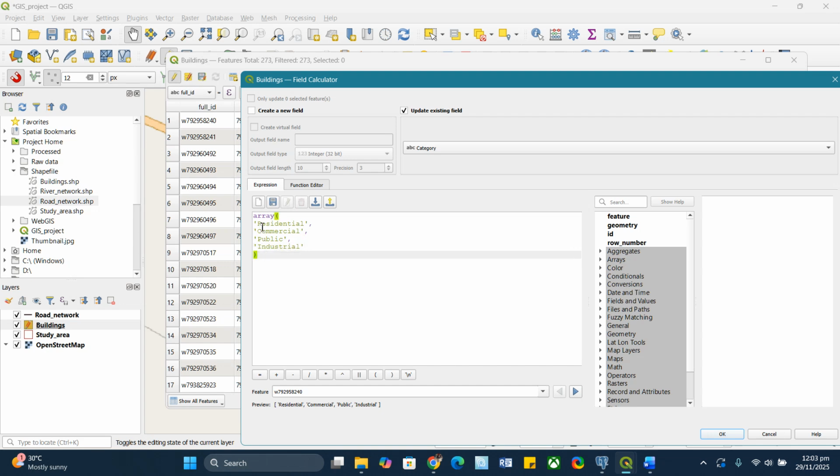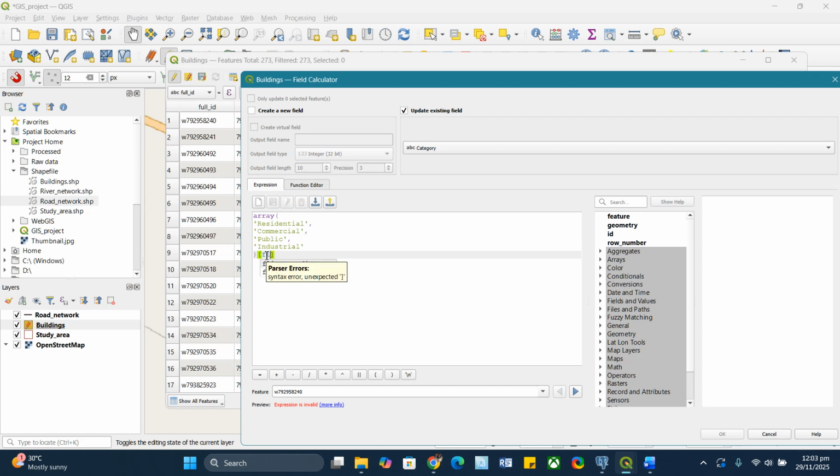When we have the categories here, after this first bracket we use square brackets, open square bracket and close square bracket.